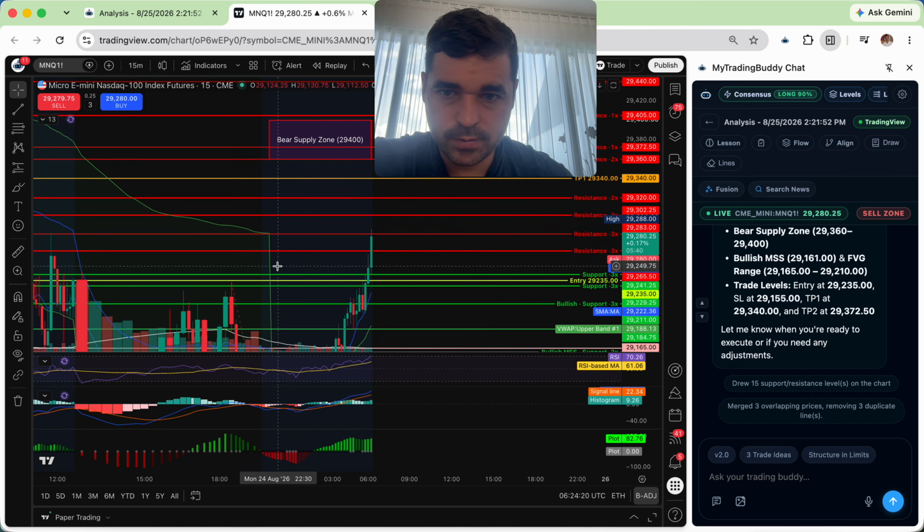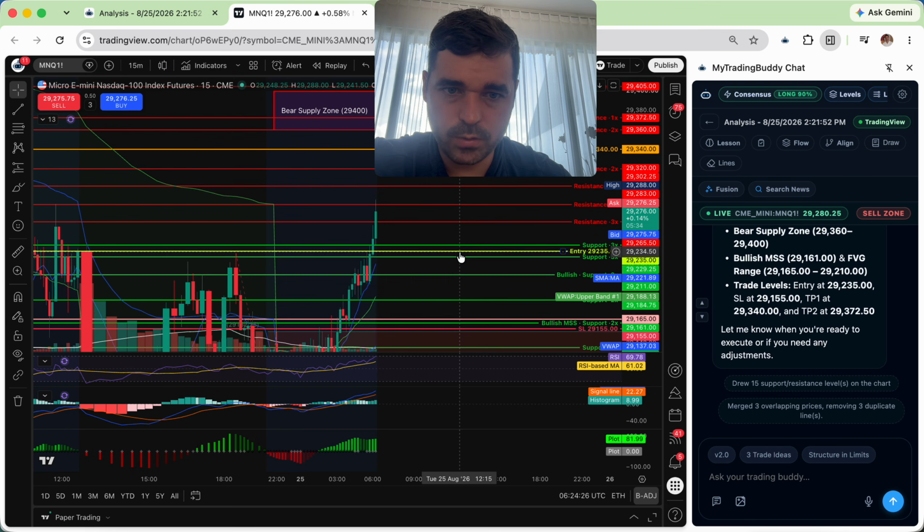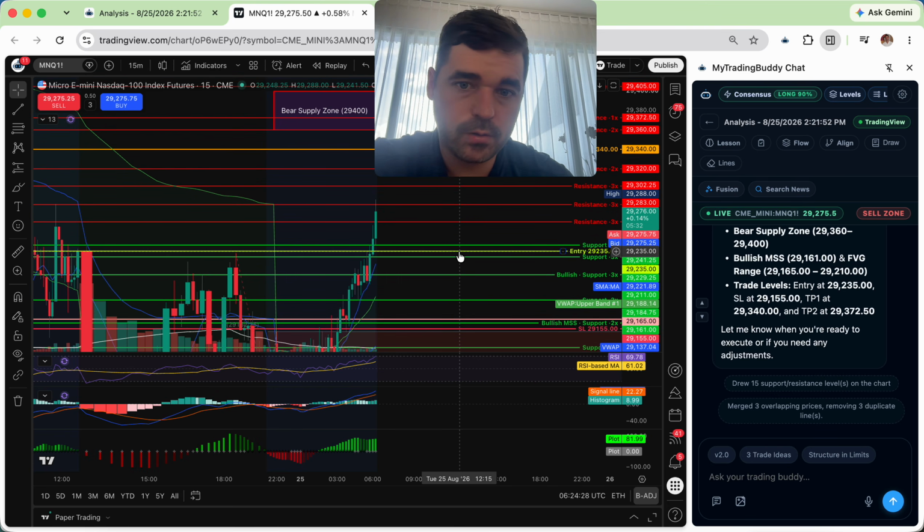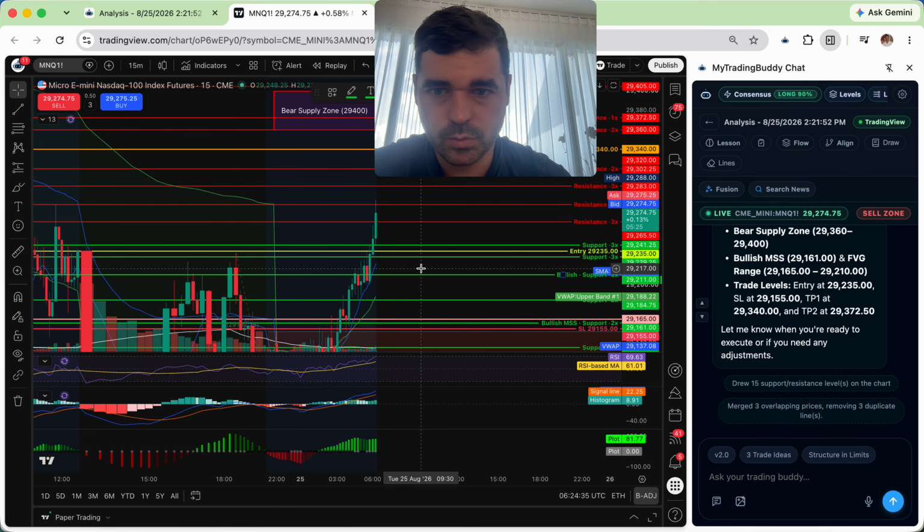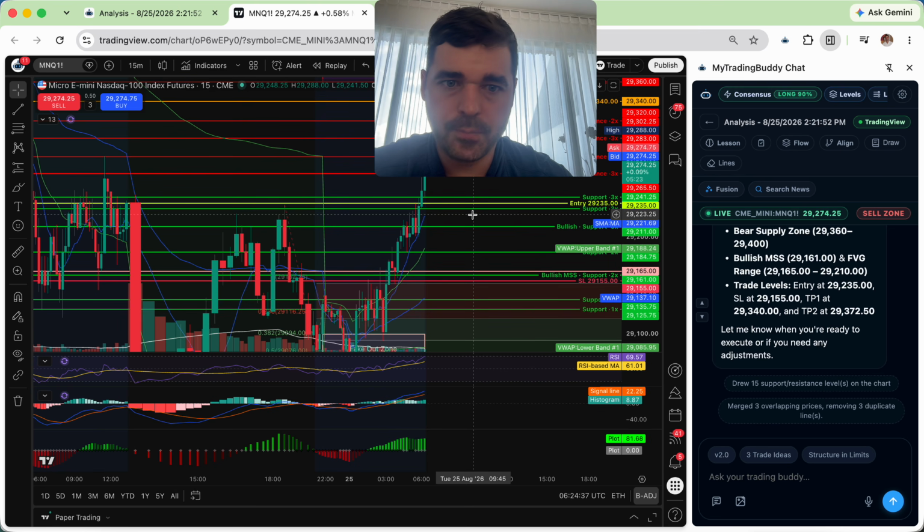Obviously, this first resistance is just touching, but then it can come to the 300 right now. Then we still have support. We have entry based on my playbook right now down here. And then you have more bullish support down here at 212 like that. And then you have big support right here.